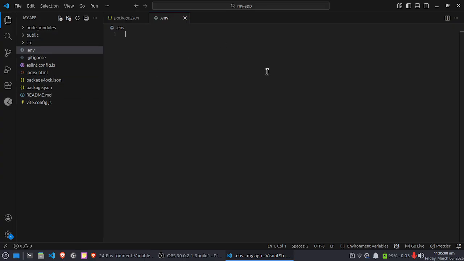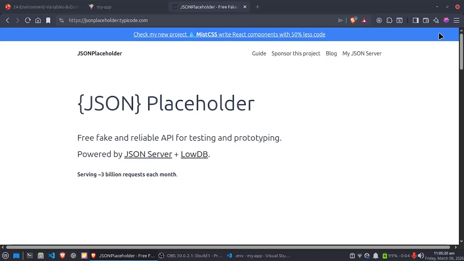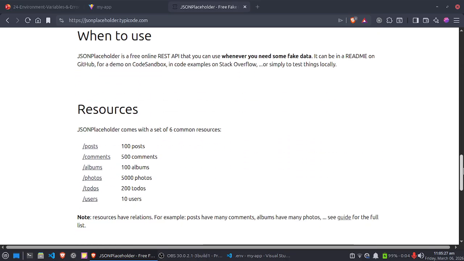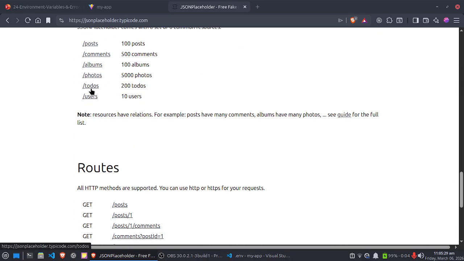Now inside this, always use capital letters. So VITE_API_URL, and never give a space here. Here the URL is a fake API, JSONPlaceholder, typicode.com, where you can get user data, to-dos, photos, album comments.